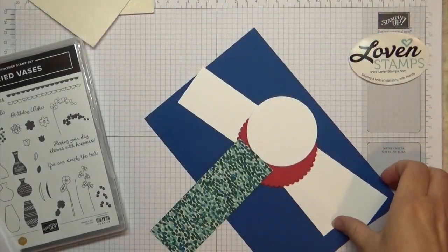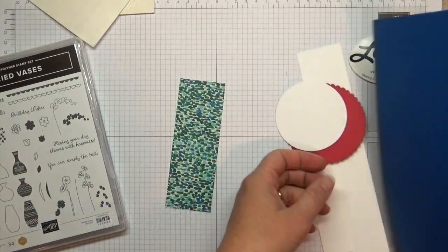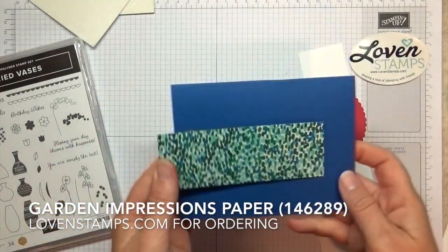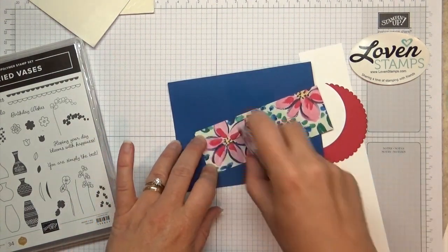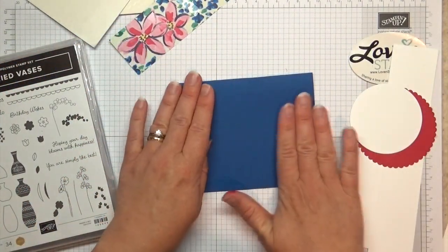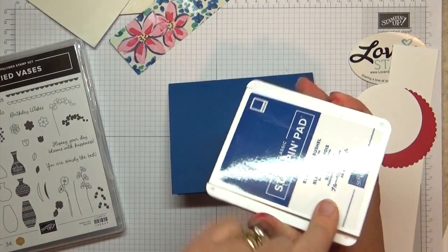We set these aside and pull out our projects. We have a piece of Designer Series paper that I love from the Garden Impressions Designer Series paper pack, and that is one of the new paper packs and features a lot of the new colors, which I love. And I am getting ahead of myself. I want to add it to my card here, but I can't yet, because before we do anything layering wise, we're going to add some background. And I have my Blueberry Bushel ink pad here.